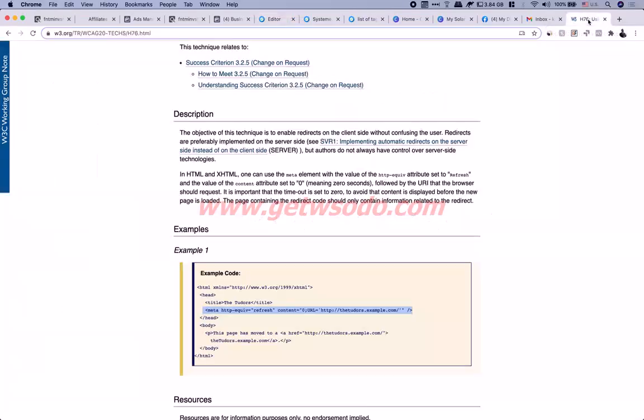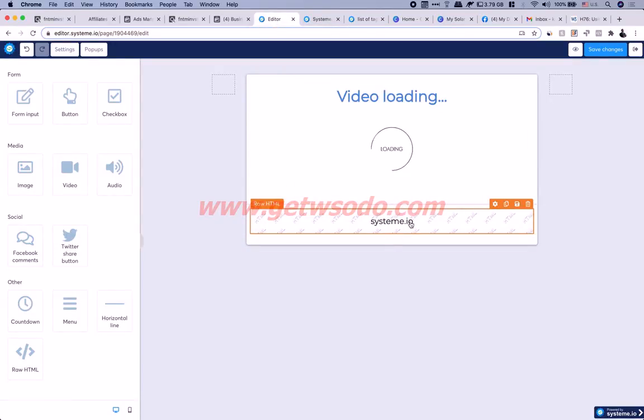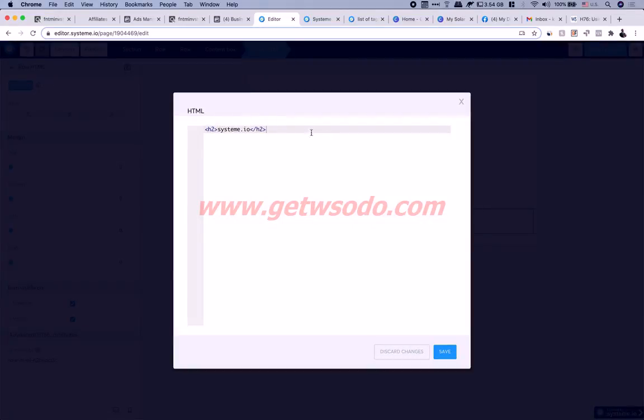So here is a tip. Go back to W3Schools, copy your meta refresh, but this time, so it doesn't refresh and you can't edit the page as we saw, go to System.io, click this, edit the code, paste your code, but this time instead of the content 1 that I showed you, put 5 seconds. It will take 5 seconds to redirect to the URL, so you will have time to test. And once you're sure that your funnel is working perfectly, then you can switch it back to 1. Oops.